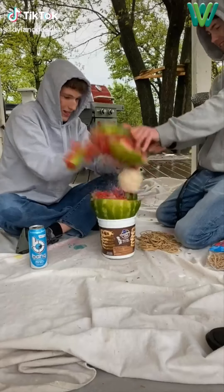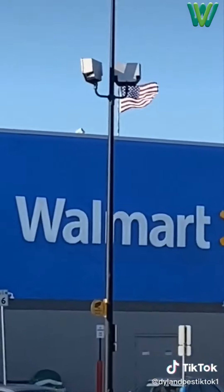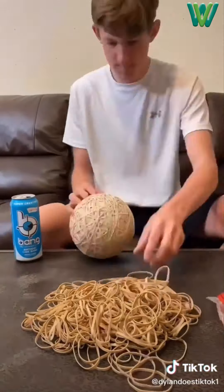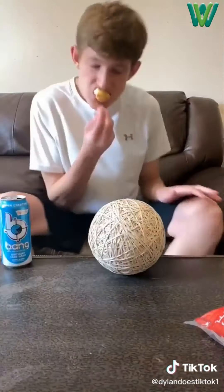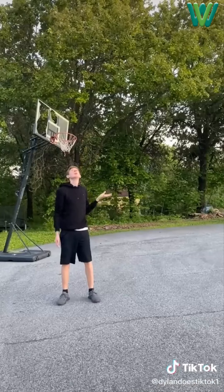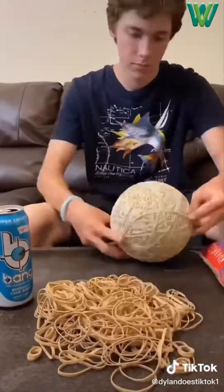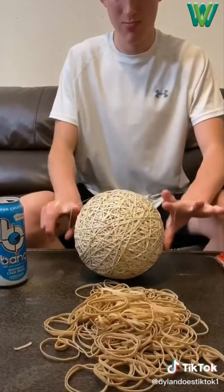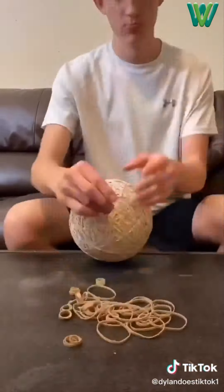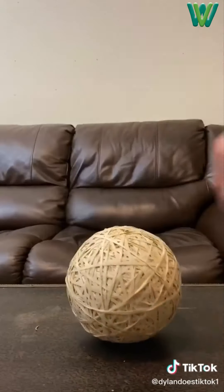Part four of making a rubber band ball. This watermelon exploded and left me with wet rubber bands, and I've been adding a lot of rubber bands to it. I said it would take 1 million likes for me to keep going and it got 4 million. So I went to Walmart, got more rubber bands, went home, and got on that rubber band grind placing the entire pile. Once the ball was done it was pretty big — about the size of my head, weighing 5 pounds, bouncing pretty high. My brother wanted to place some bands so I let him but he gave up and I had to finish his pile. After I only had one big pile left so I dumped it and placed them all, finishing up with thicker rubber bands. Since the last post got 4 million likes it's going to take 5 million likes now for me to keep going.